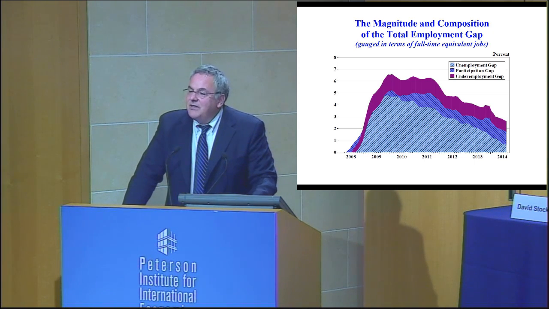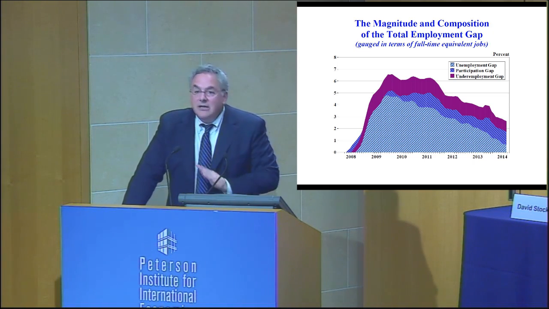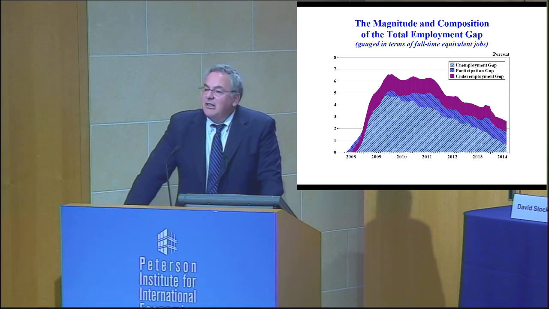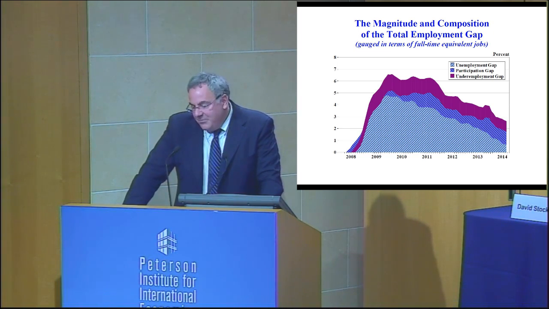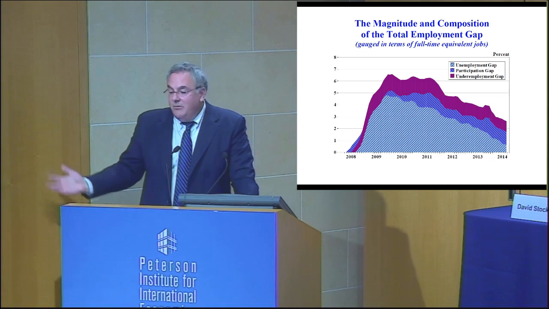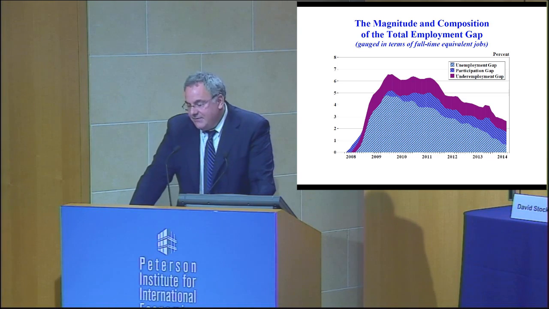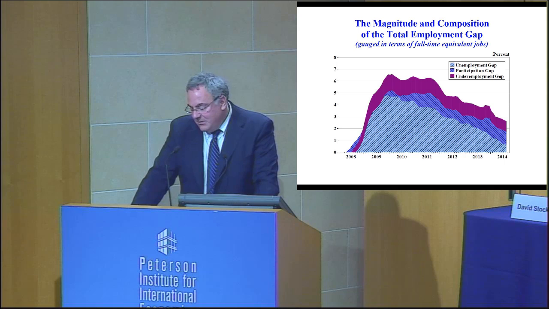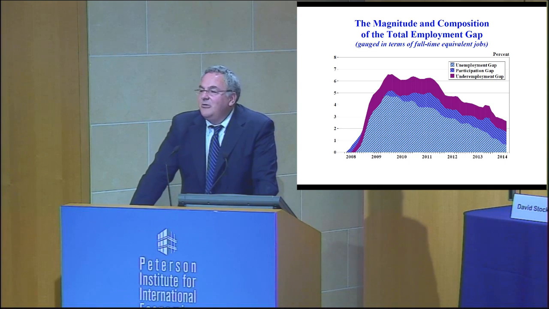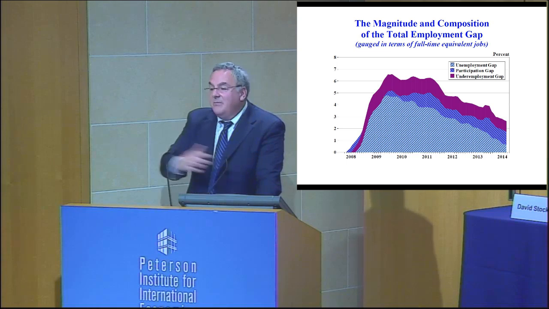Okay, now you add those together in this picture, what you see here is the unemployment gap, which is the deviation of unemployment from the NAIRU, is very misleading right now about whether the labor market is normal. The unemployment rate is 6.1. The CBO says the NAIRU is 5.5. I think that's very reasonable. That means the unemployment gap is a little more than 0.5% today, which in normal times, that'd be a great situation for the economy.